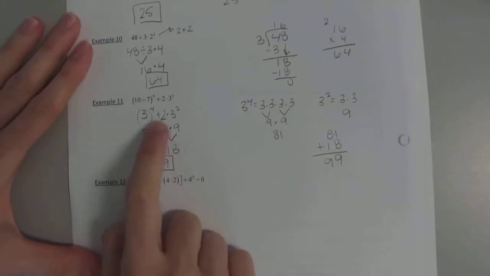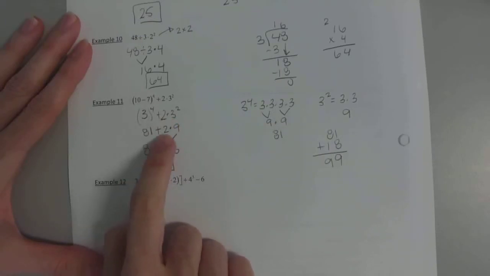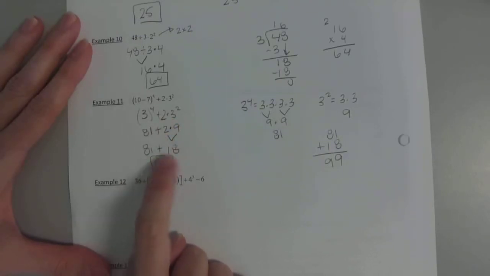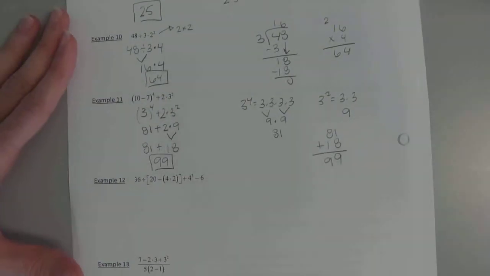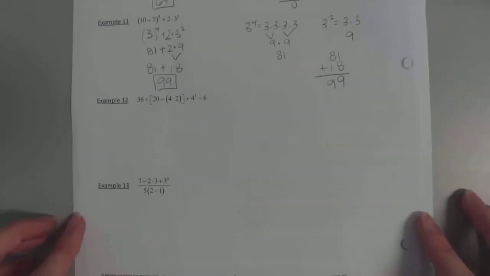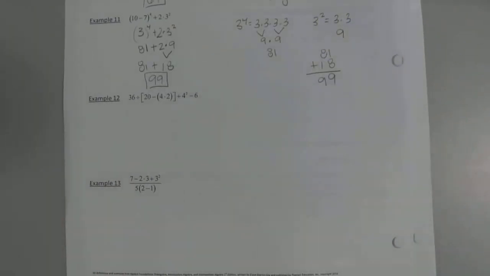Okay? But every step of the way, guess what this whole expression was equal to? 99. Guess what this whole expression was equal to? It was 99. Guess what this expression was equal to? 99. Every one of these rows was a different way of writing 99. Kind of cool. You're like, no, not at all. I know how you guys think. All right, 12. Oh my gosh.